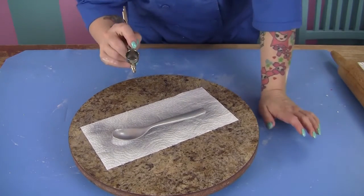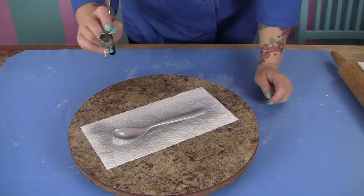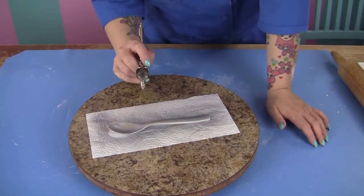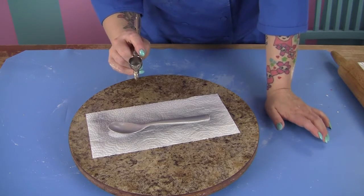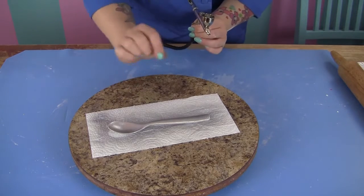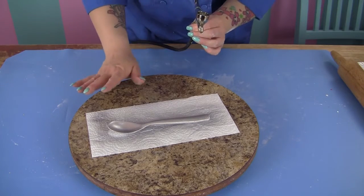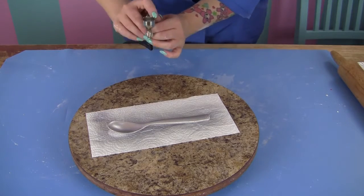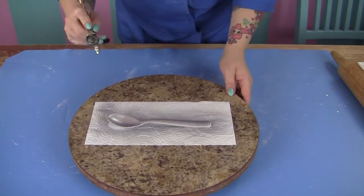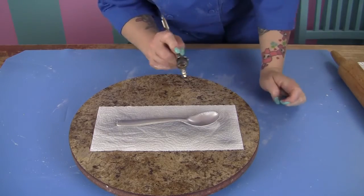I can give a little tip, something I've done in the past. I've done one quick little coat of airbrush color, and then if you have like, what's it called, silver highlight, while the airbrush is still tacky, you can dry brush the silver highlight onto the spoon and it'll gleam like a real silver spoon. It's amazing. But in this case, I'm gonna stick with just the airbrush color. I don't wanna get carried away in this little part. I don't want it to pool.